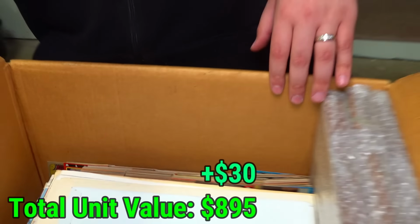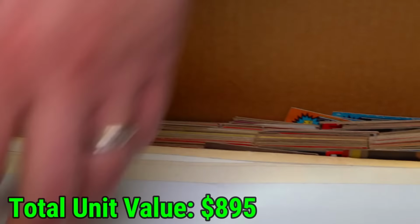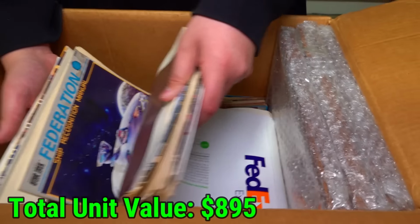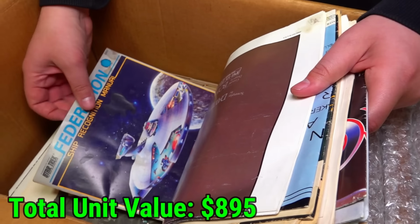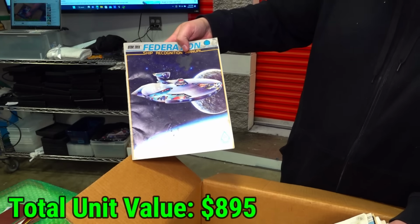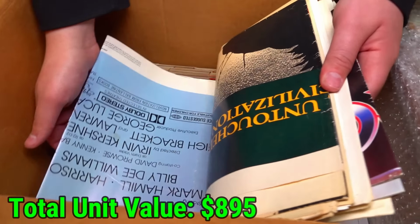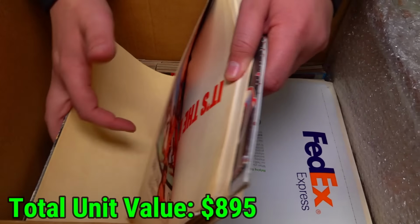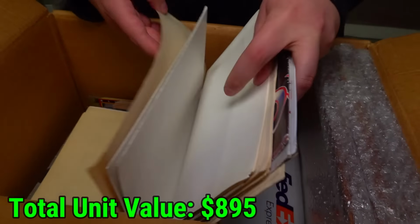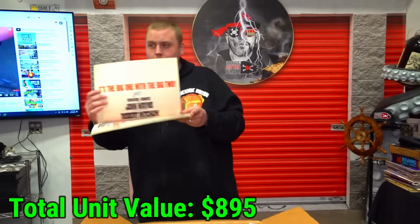There's that. But look right here. You see how many we got? There's a huge bunch of them right there on the side. Then this right here looks like it's all military posters, Star Trek posters too. Look, oops, little books and stuff. That is gonna be money right there. It looks old and vintage. Let's see, anything else? Look at all these posters. Open one poster. One of the bigger ones? Yeah. All right, let's take this guy out, see what it is. I don't know if they're movie posters or what they are.